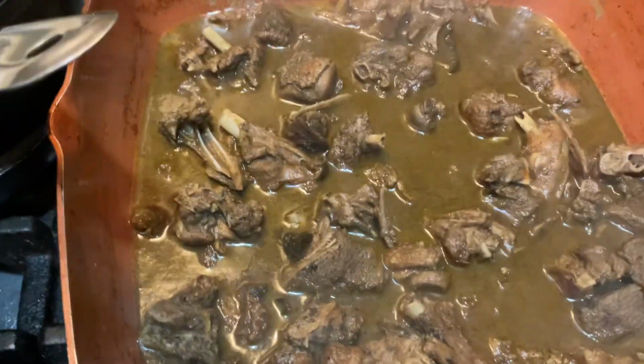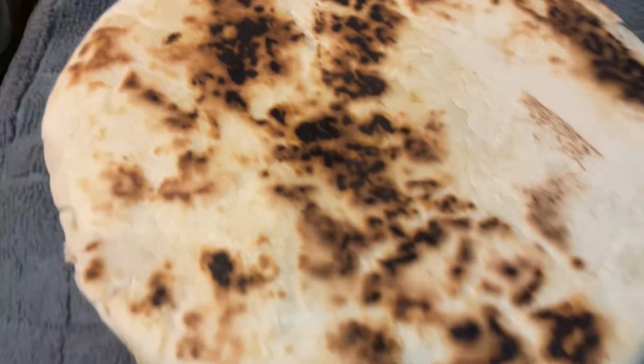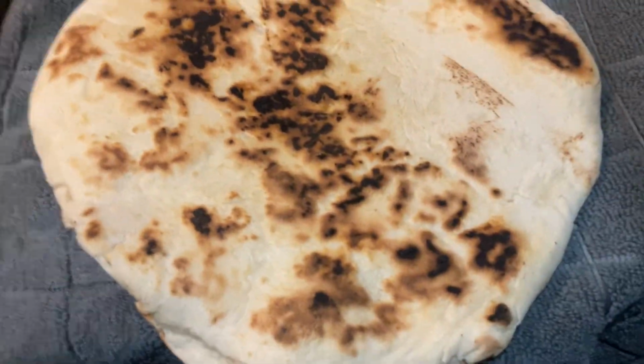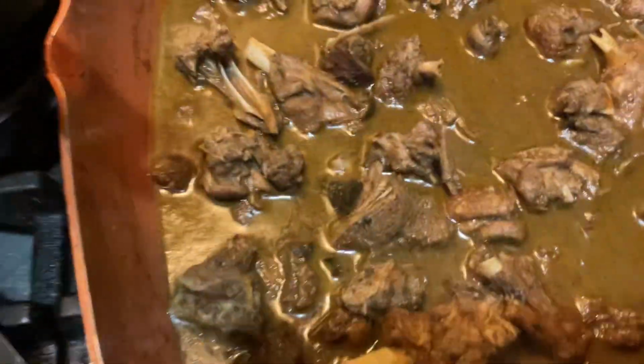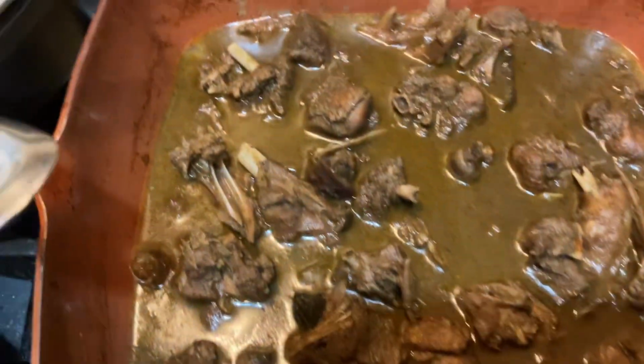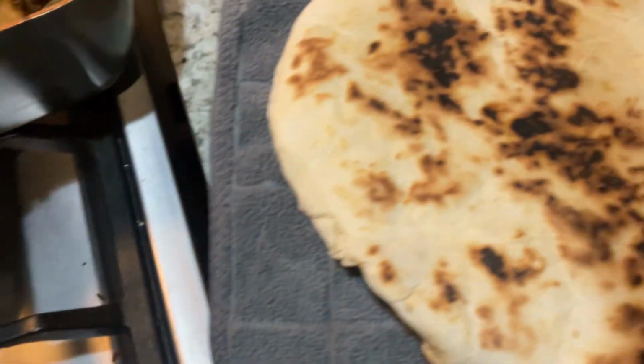What's that here? Oh, finger licking there. You say a cartwheel or sada roti? Coming out from the fireside here. Alright, this is what we're talking about: duck curry, curry duck, cartwheel, sada roti.